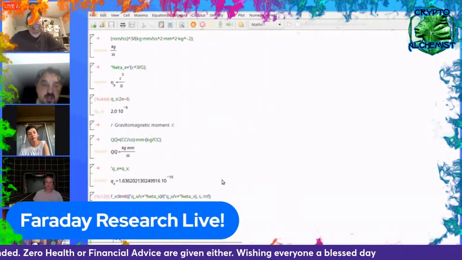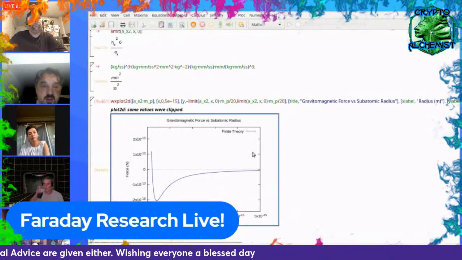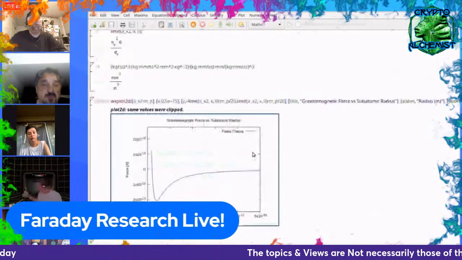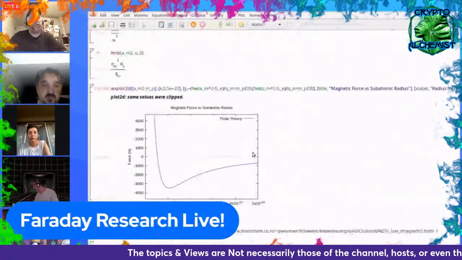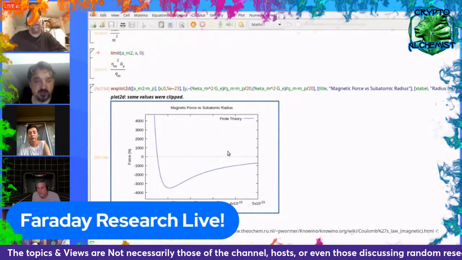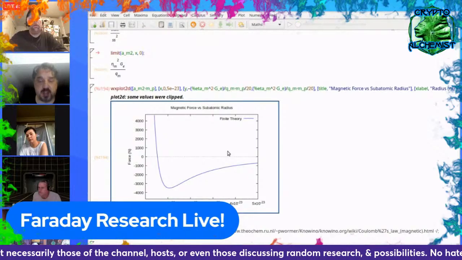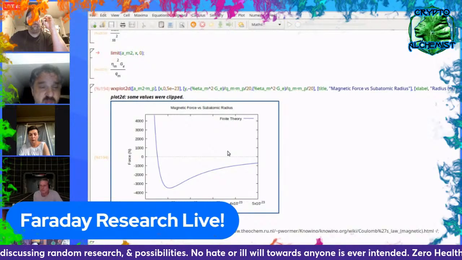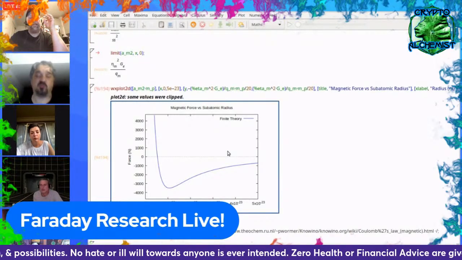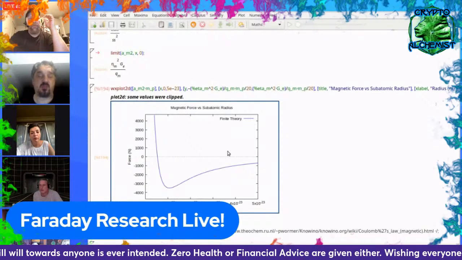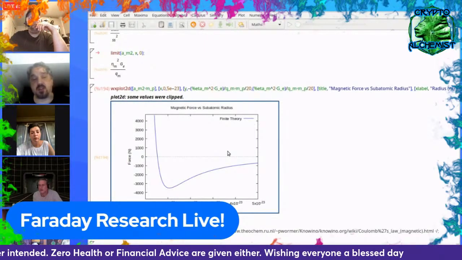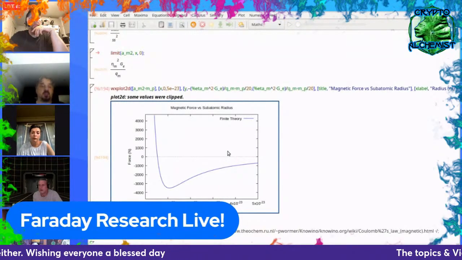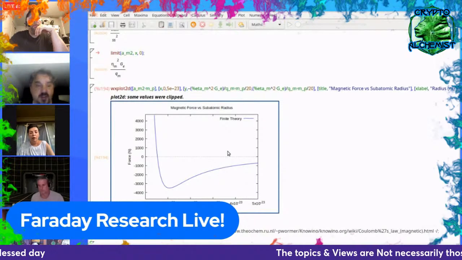So could it be the gravitomagnetic force? I'm doing more calculations here. Wouldn't it be a sudden deceleration of inertia that creates the gravity effect? It's the really fast deceleration of the inertia. Yeah, that's what it is. It does decelerate, and then it's being repelled. There's a repulsion at a very close range. So that's exactly what the strong nuclear force is.